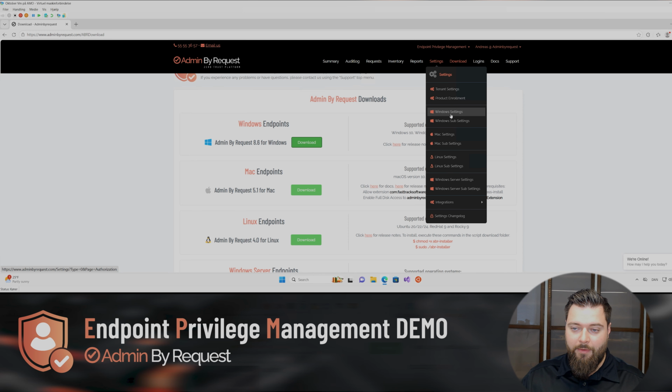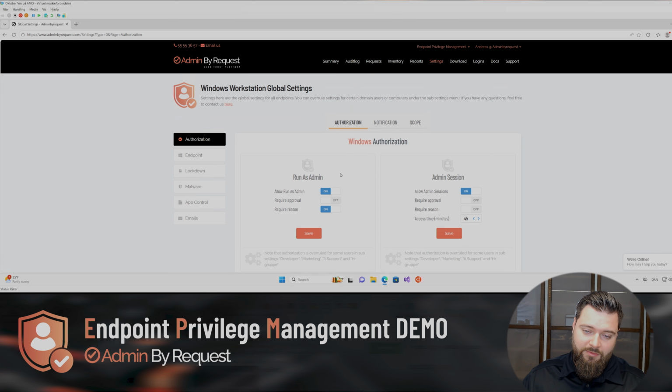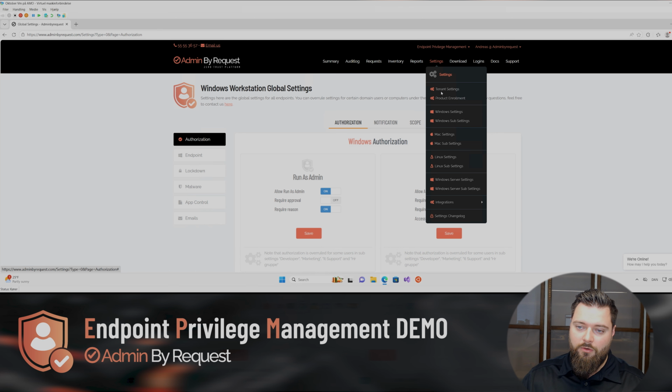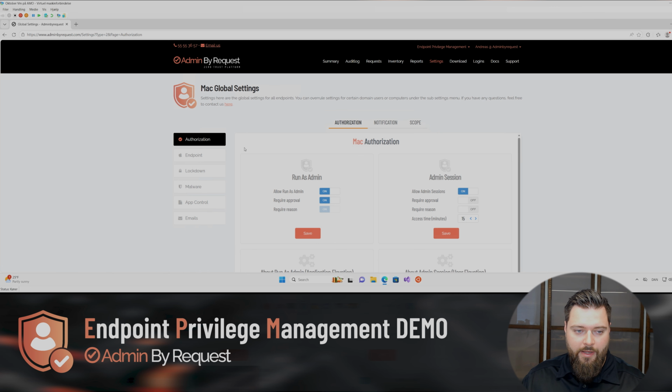So my computer is now successfully a standard user. And what it did was under the lockdown settings. Now I'm currently in the Windows global settings. It's important to say that this portal also fits into the Mac and Linux, as we said. But as you will see when I go to the Mac tab, the tabs are the same.